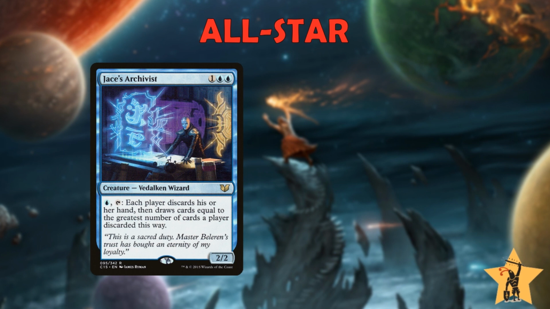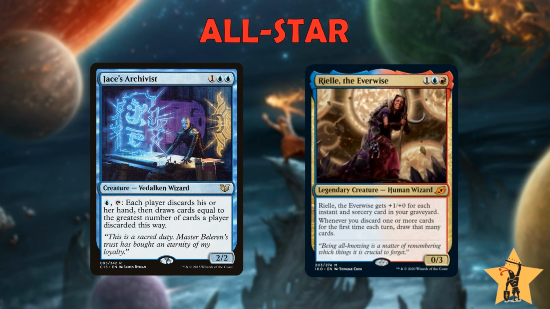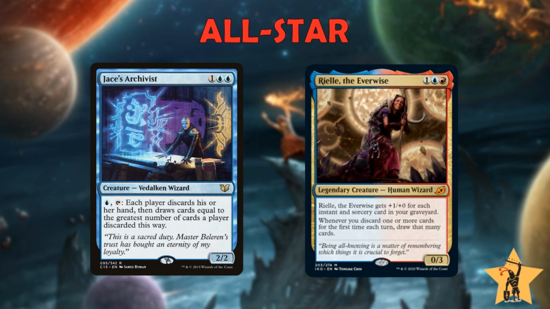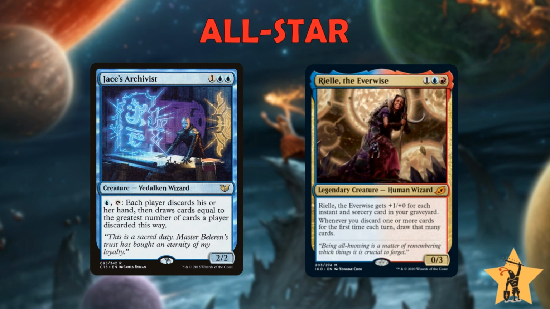Imagine on an opponent's turn activating this and discarding, say, 6 cards and then drawing 6 cards. With Rielle out, we'll draw 6 more to make it a total of 12 cards in our hand. Now it comes around to our turn and we have 13 cards in our hand. If we activate Jace's Archivist again, now we're going to draw 26 cards. Now in doing this, remember that you're also allowing your opponents to draw a new hand of 13 cards. This can be dangerous, so it's best to use this ability in conjunction with one of our win conditions we'll discuss a little later.